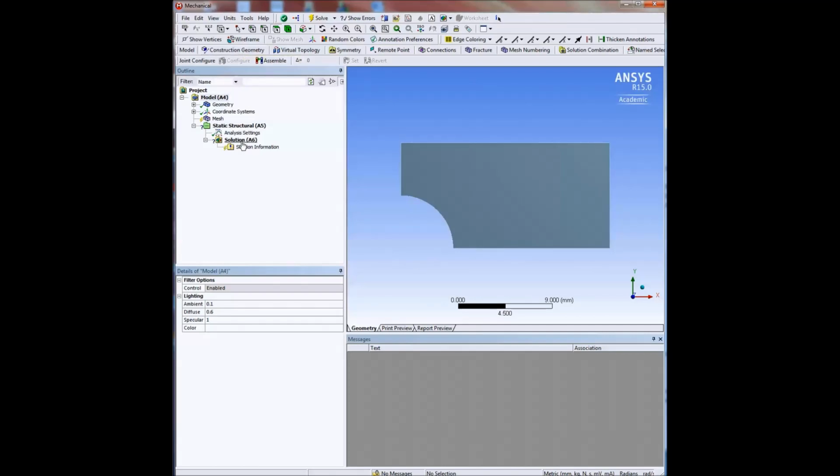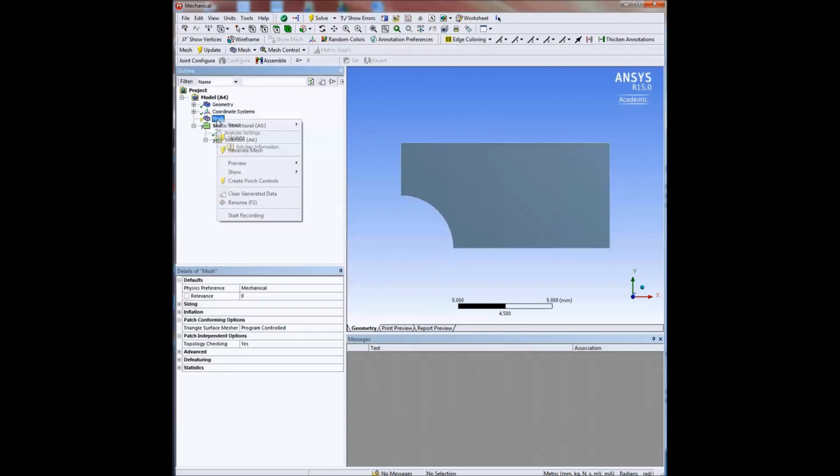The first thing I want to do is to make sure that I generate the mesh I want on here. I want a mesh of quadrilateral elements. So if we go to mesh, and if we right click on mesh in the tree, we can insert a method.